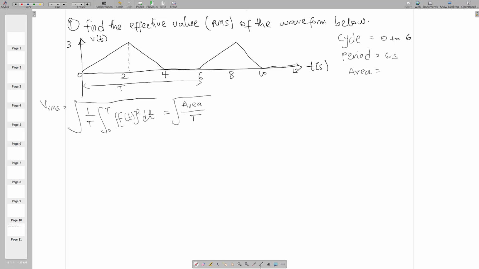In the first place, we should know that the period from 4 to 6, or the area over here, will be 0 because it lies on the x-axis. If you watched my video on how to find the RMS values of various waveforms, you see that whenever a cycle lies on the x-axis like this, the area is 0. So now our focus is to find the area under this triangle, that is from 0 to 4. But then you can see that I can divide this into 2, and I'll have one sawtooth here and another sawtooth here. So then they are the same.